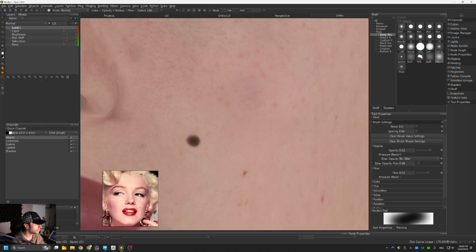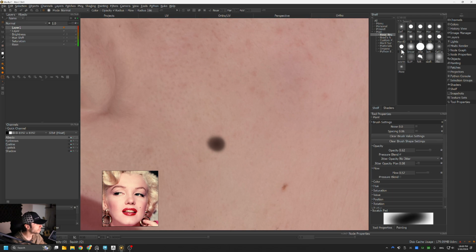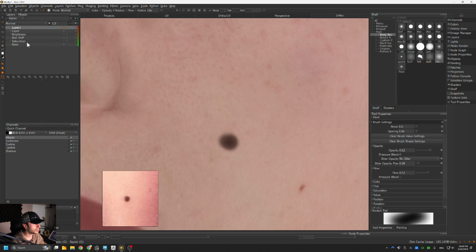Also, let's add some texture. So I'm going to use the smallest size for the brush.